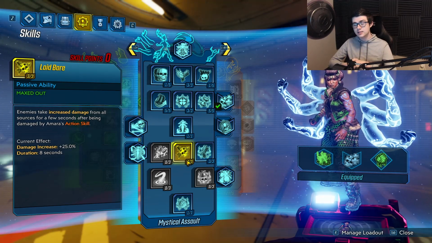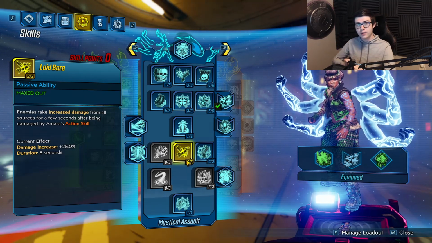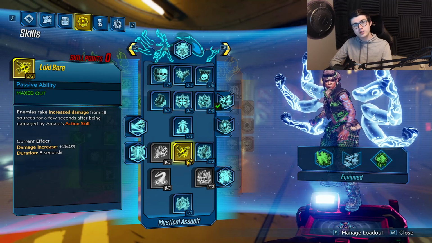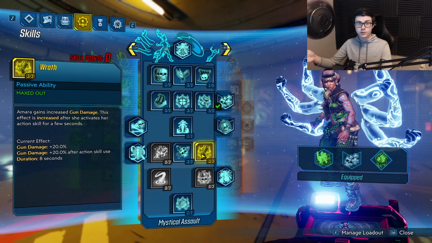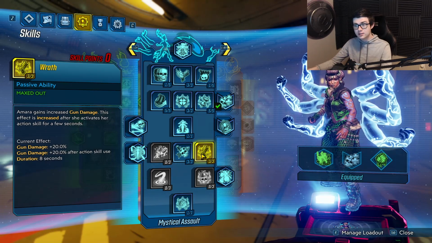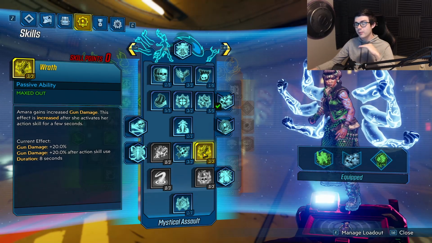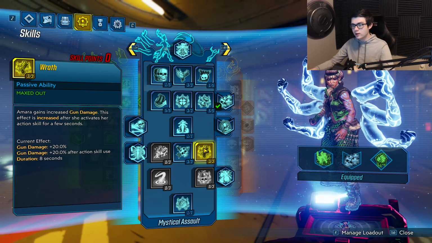So obviously with Phaseslam, you're going to run in, hit a lot of people, and now you have Lay Bare on all those, and you're doing 25% more damage. And not just you, if you're playing with friends, they're also doing 25% more damage. Then 3 points of Raze get 20% more gun damage, and then 20% more after using an action skill. As you see, all these after action skills are just insane, and popping one Phaseslam gets you insanely powerful, and it is very, very fun.